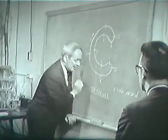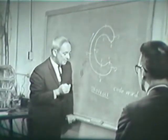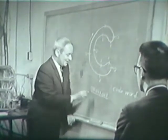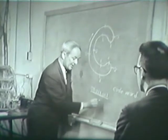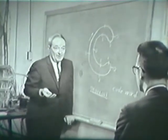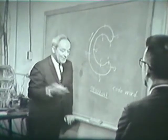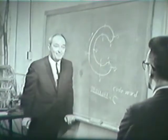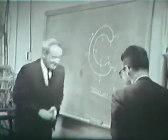And so what happens, as we'll see in a moment, is you have to train a computer. You have to let it look at a letter, and then the computer tells you that it picked up a certain code word, but it says, I don't know what it is. And you tell it. You type on the typewriter over there, C, and from then on it knows that this is C. It puts a C by it. Oh, could we see that work? Yeah, we keep going that way. Fine.